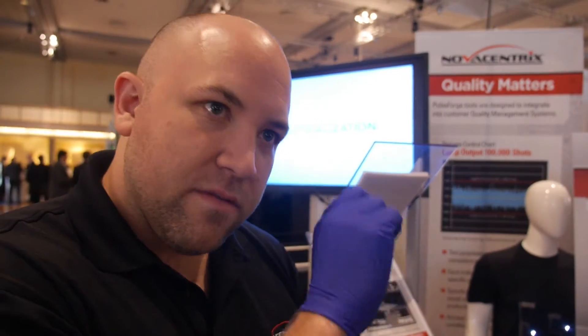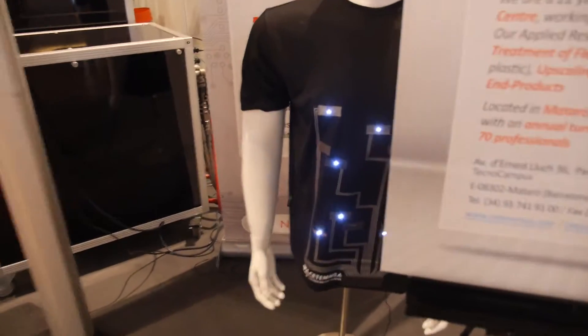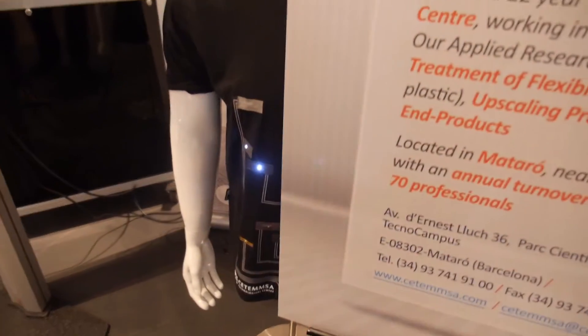How did your company figure out how to make such precise and powerful lamps? There's a lot of existing technology in lamp design that we benefit from — years of research. We're making improvements with little tweaks, but also doing something unique with water cooling and particular types of semiconductor switches that can be very efficient and very precisely tuned. Is this an example of what people do with your machine? Yes — in this case, these silver ink lines here are the same ink as what you saw earlier.